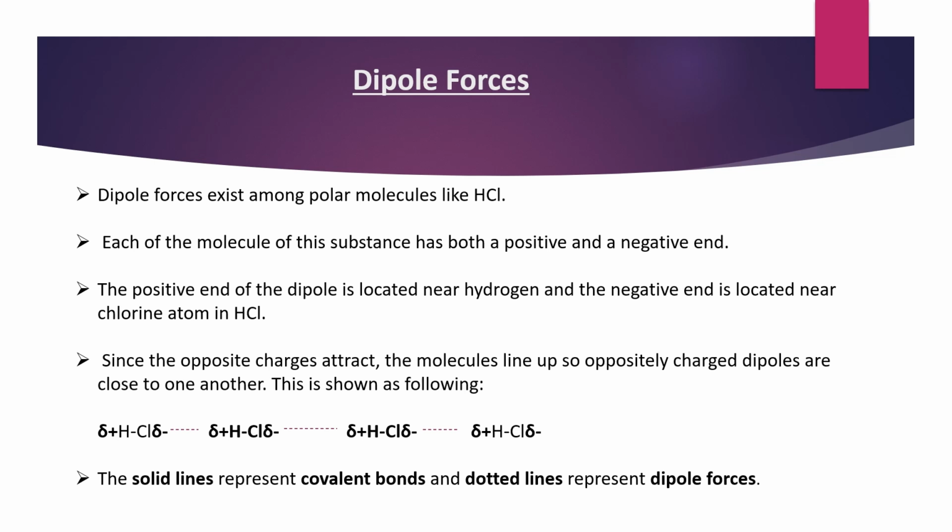Dipole forces exist among polar molecules like hydrogen chloride, HCl. Each molecule of this substance has both a positive and a negative end. The positive end of the dipole is located near hydrogen and the negative end is located near the chlorine atom in HCl. Since opposite charges attract, the molecules line up, so oppositely charged dipoles are close to one another. This is shown as follows. Here the solid lines represent covalent bonds and the dotted lines represent dipole forces.